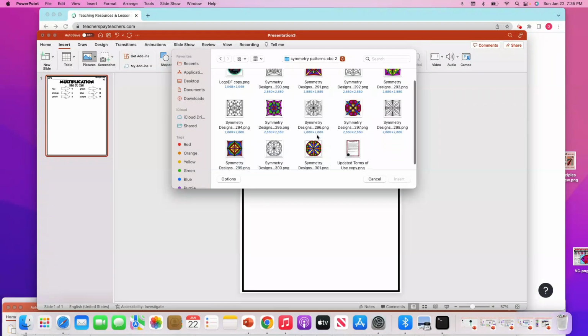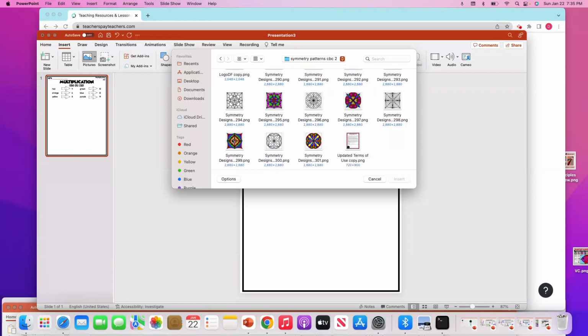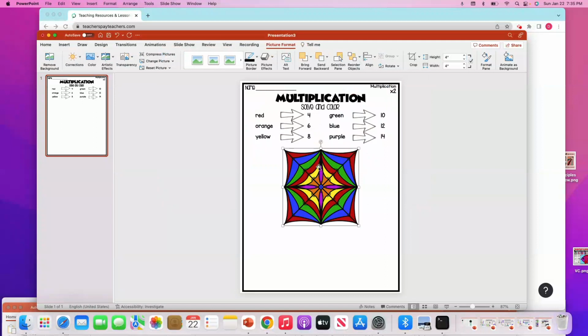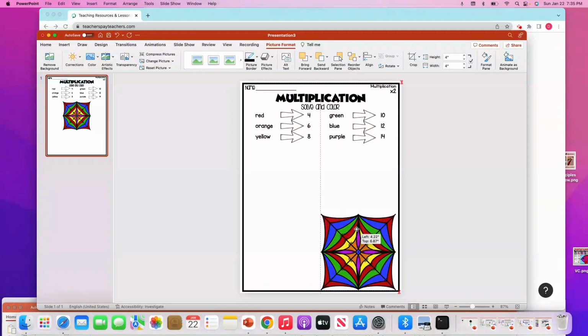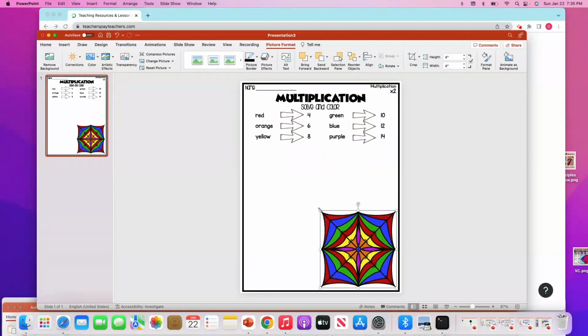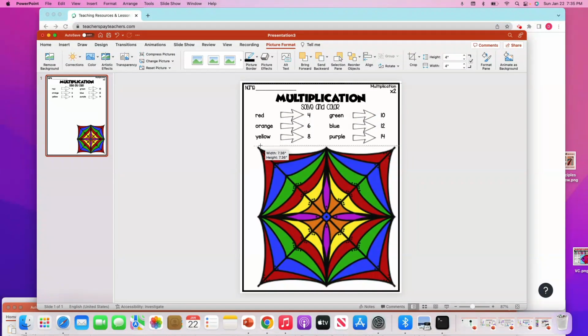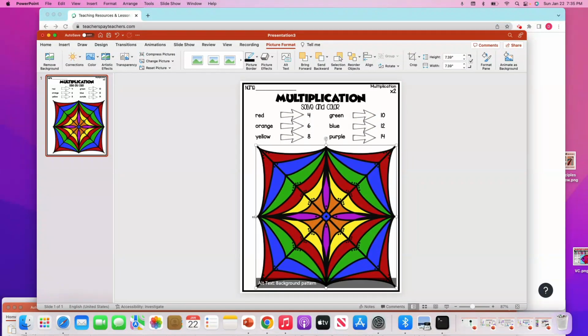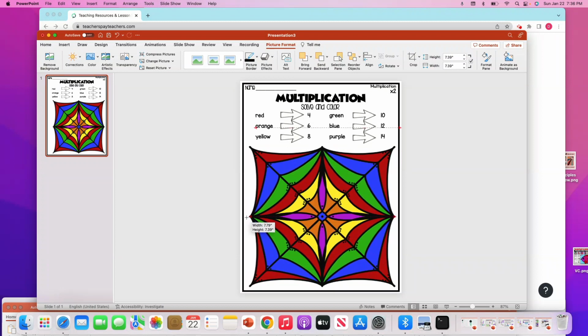Okay, so I'm going to use this one. It's super easy to do, and it'll be fast, so you won't have to sit around and watch me play on the computer. So I'm going to stretch it out. You always do your color version first. Always make the answer key first. You'll see why in a bit.